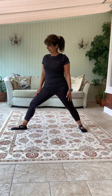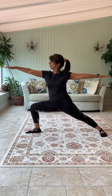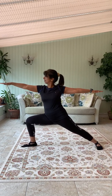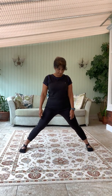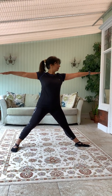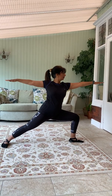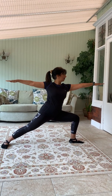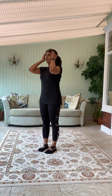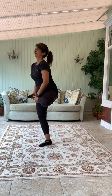Now you'll go into Virabhadrasana 2. So again, the left foot is facing forward, right outward. Again, you aim to have the right thigh straight. Again, on the left side now. So the left foot is facing outwards. Aim to get the thigh straight, parallel to the ground, and your arms parallel to the ground. Bring your feet in. Now we will go into a balancing posture, which is Vrikshasana.